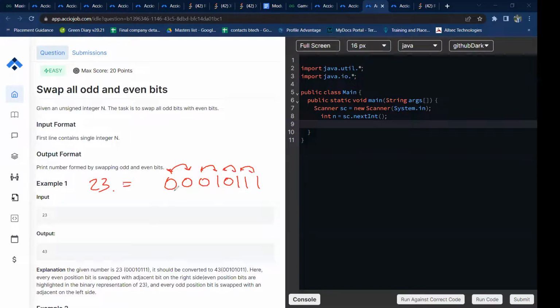Swapping this value with this value is nothing but shifting this thing to the right, and swapping the other is the opposite, shifting it towards the left. So these values need to be put to the left, मतलब left की तरफ मोड़ना चाहिए, है कि नहीं?